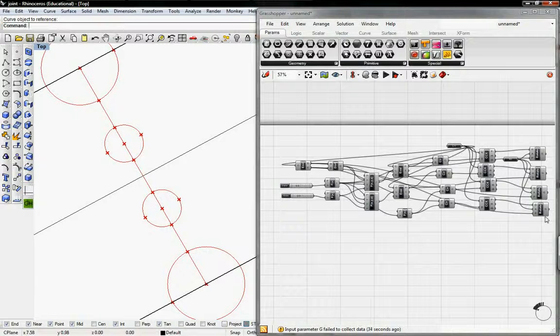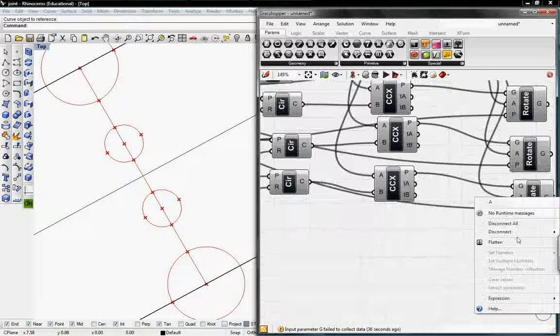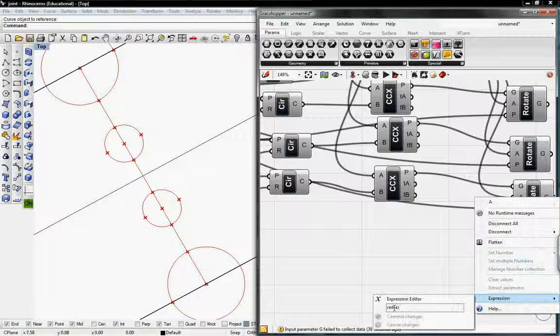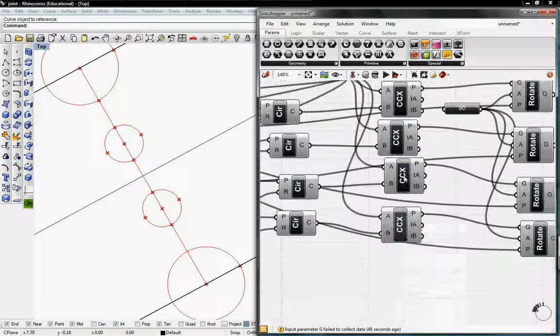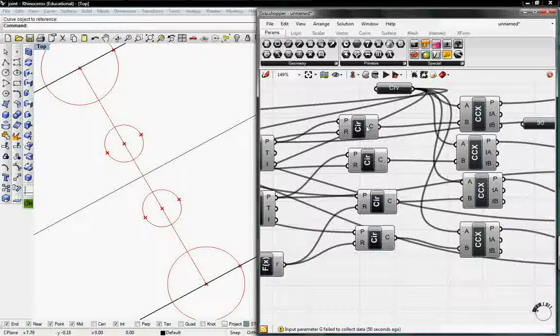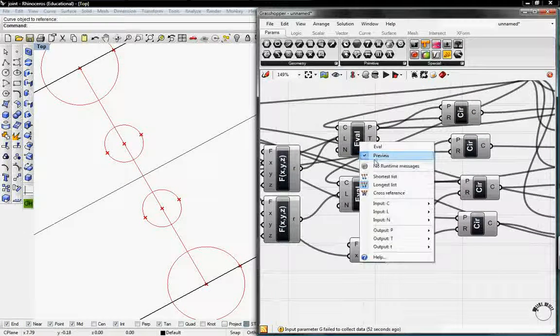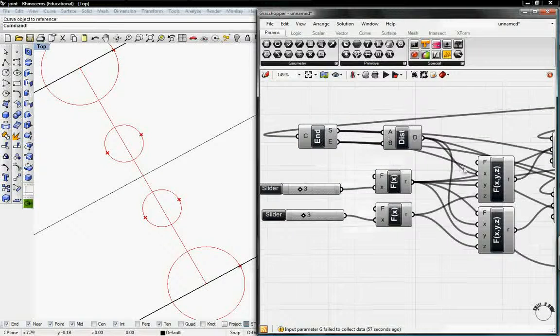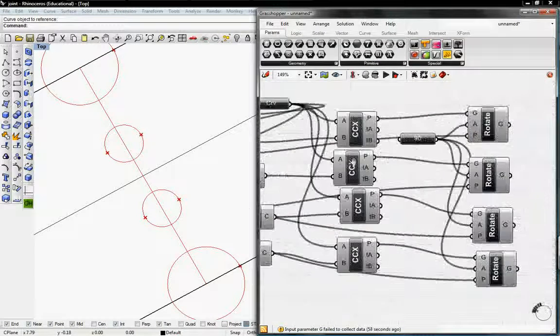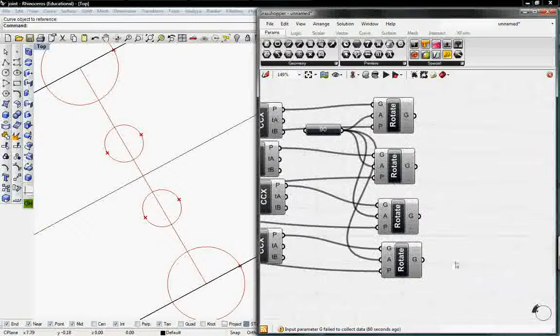So to make it the same, we're going to take the bottom one, and instead of positive A, we're going to put in negative A. So now they're rotating the same, having the points on the same side of the line. So I'm going to unpreview these intersection points, and I'm going to unpreview the evaluative. I'm going to unpreview the endpoints. So now we have our rotation points.